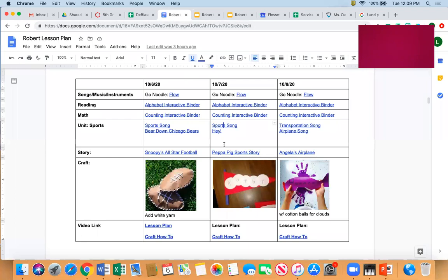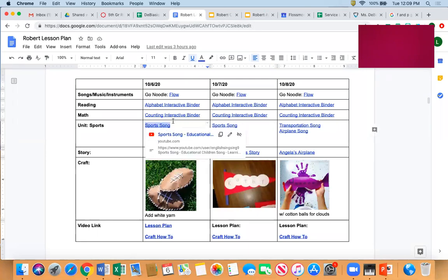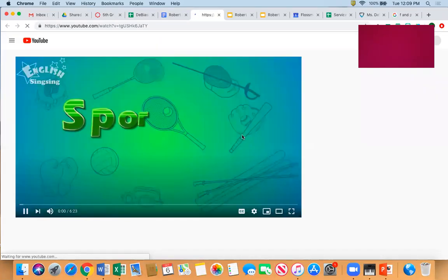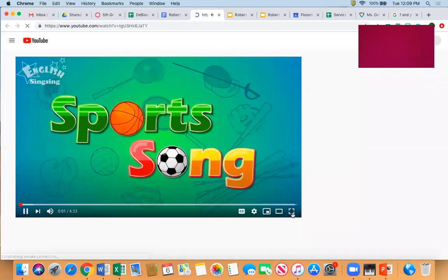That's not the right one at all. Let's fix that for you. I have no clue why that looks that way. Let's try that again. We weren't looking for the three little things. Song. There we go.